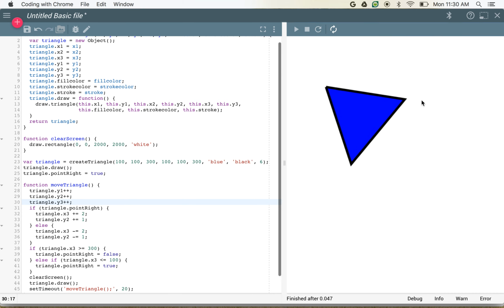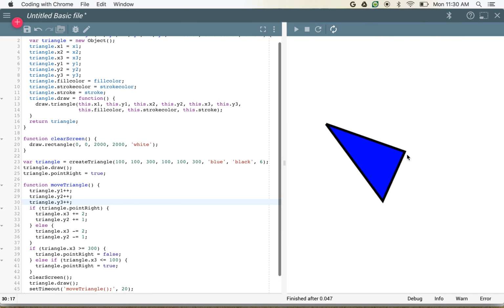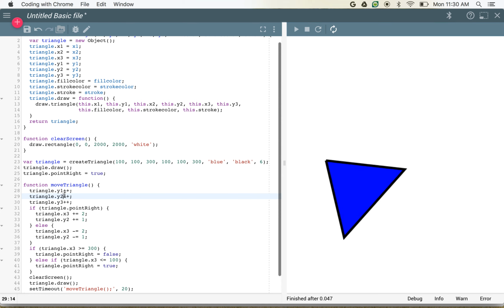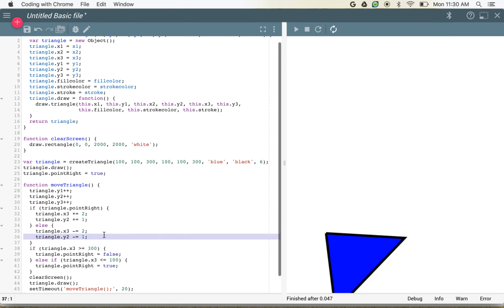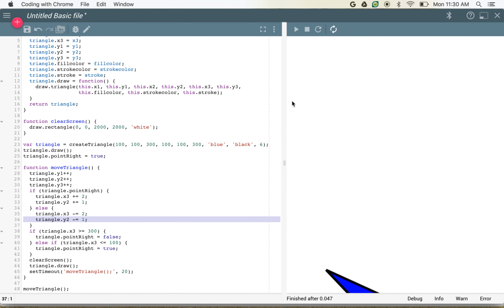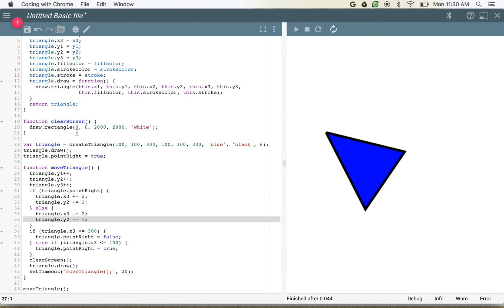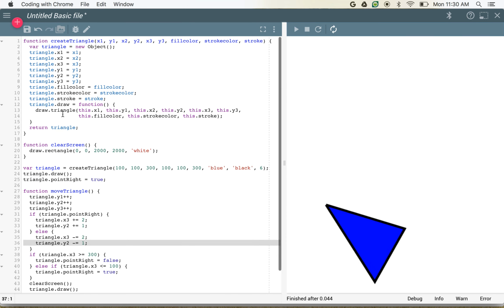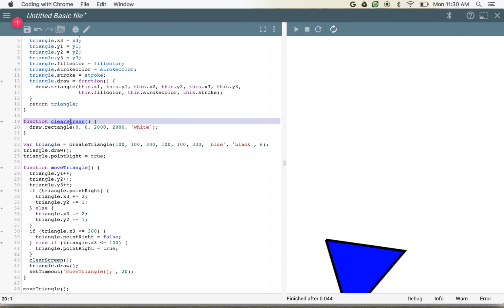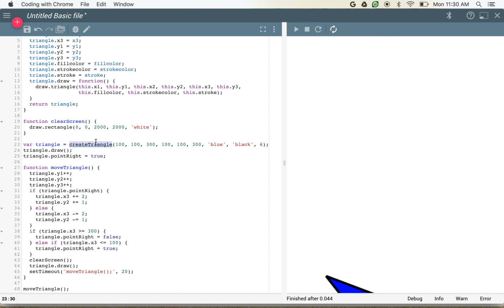If I go ahead and refresh, see how it kind of moves down and then stops there, because as we're moving this coordinate y2 up, it's actually having a few cycles where it moves this one down. So just to walk through what actually is happening here, we're actually doing a lot of code before we actually draw, or before we do any real changes here. We're defining this function, we're not calling it yet. We're defining this function, we're not calling it yet. Now we're building a triangle and just drawing it, but we're not actually doing much with it.